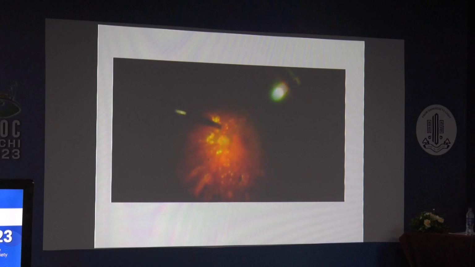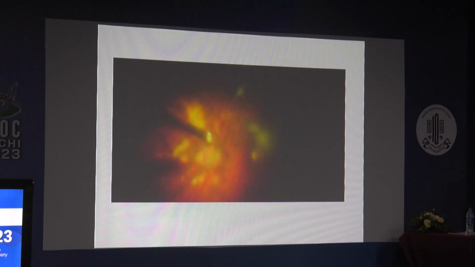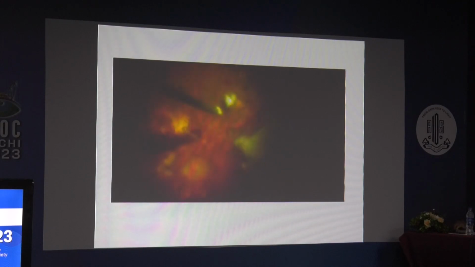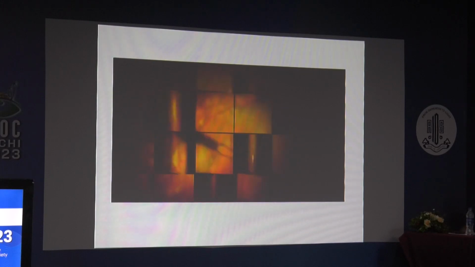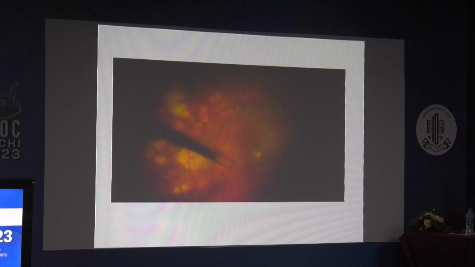So, a couple of short clips. This is a patient with taut posterior hyaloid membrane causing a persistent macular edema. The crux here is to stain it again and again because there are multiple layers before you reach the internal limiting membrane. So you stain with triamcinolone acetonide. You can see a thick sheet, which is the taut posterior hyaloid membrane.